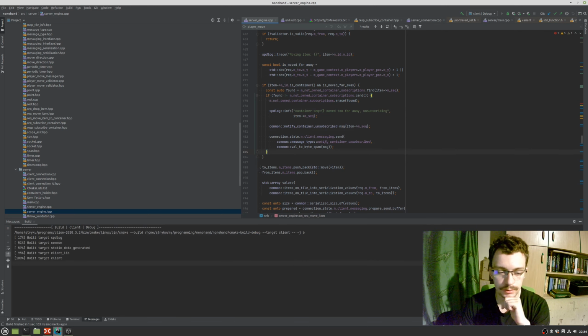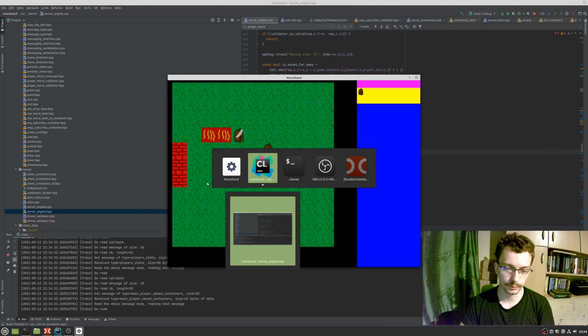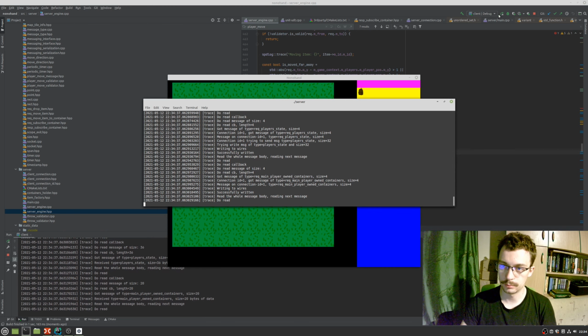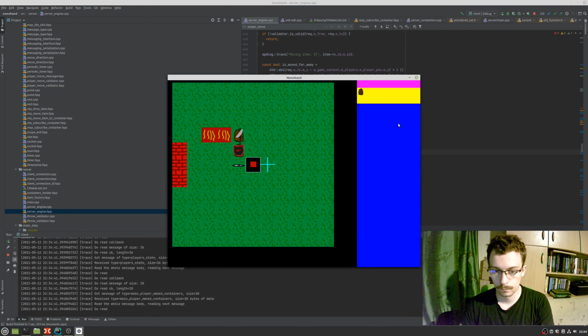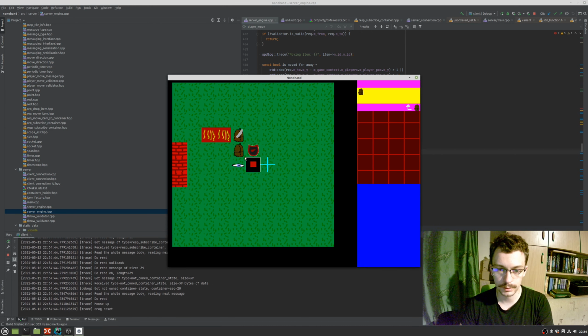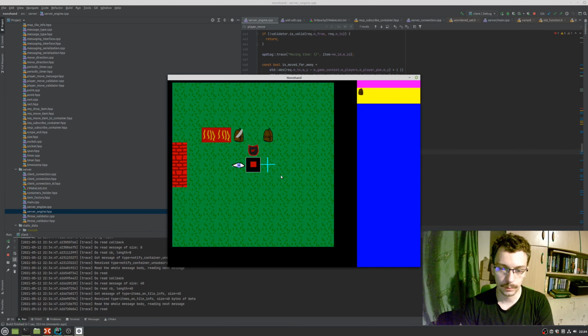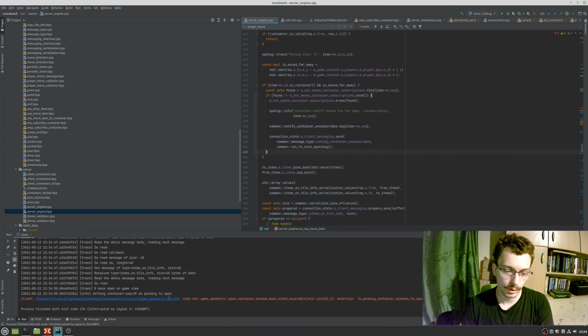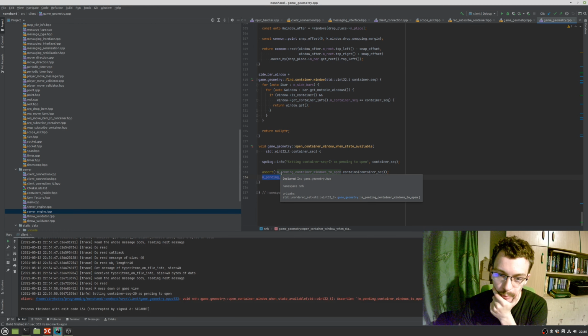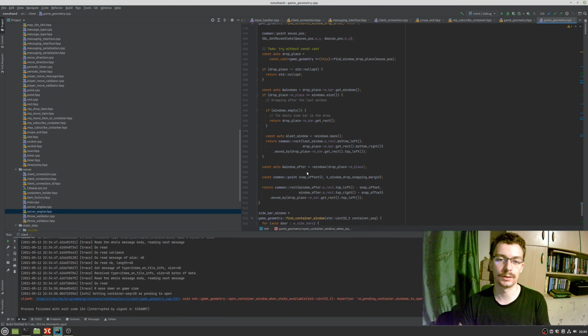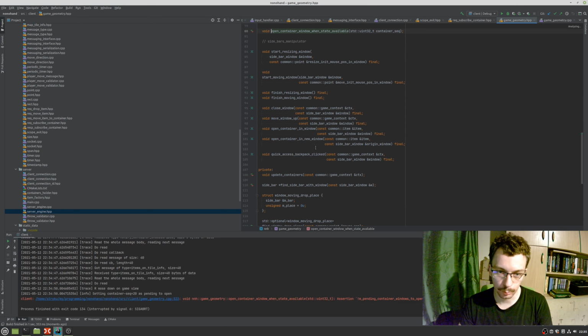Now let's just fix this simple issue. So let's restart the server just to be sure. Okay, so we have this, and now we move it far away, and now we click on it once again, and now there is an assert that we ensure that we have only one pending container window to open right now. So we should clear it as soon as we get this container opened.